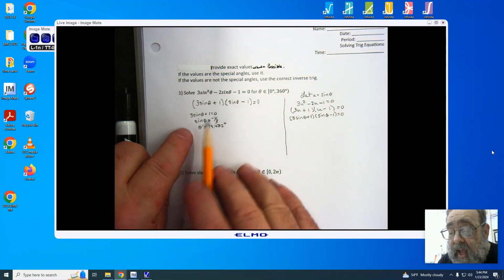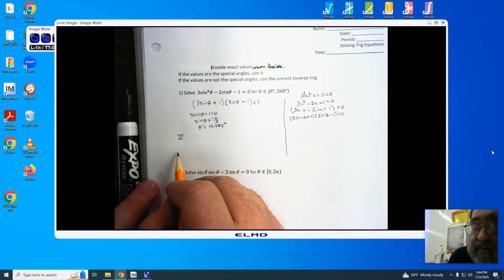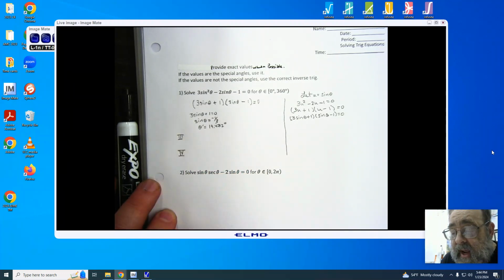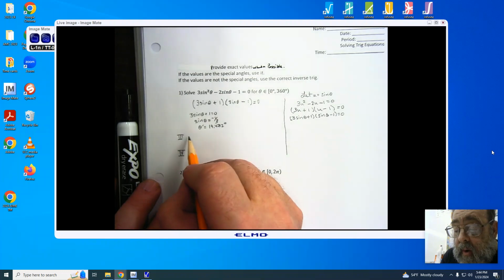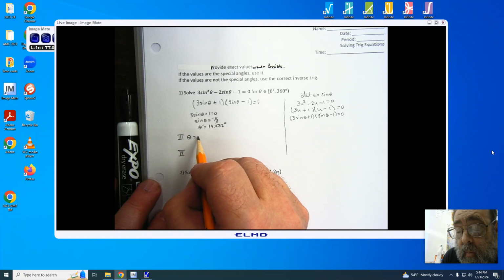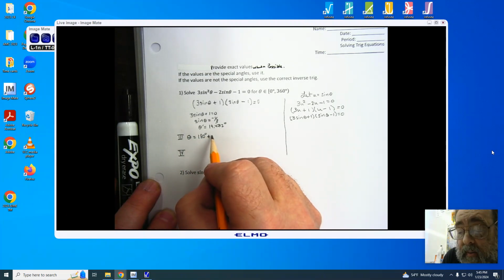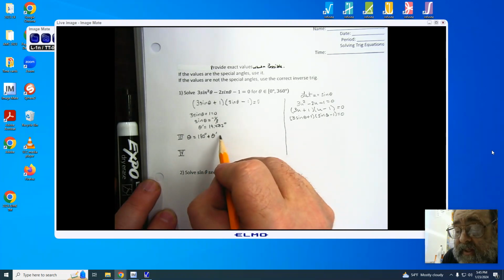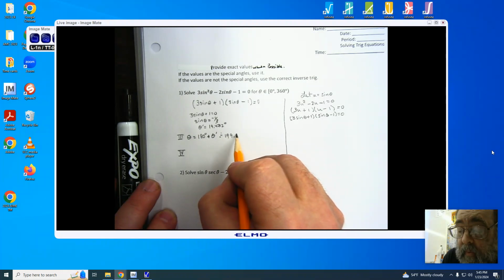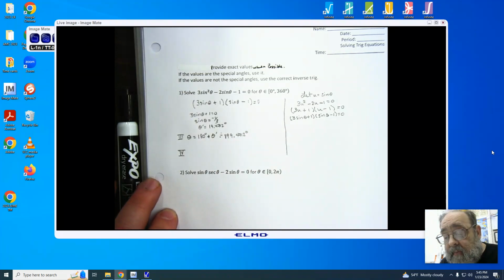Alrighty. Now our goal is to find our two answers. And we know that sine, being the y value, will be negative in the third quadrant and in the fourth quadrant. We also know that in order to find our theta in the third quadrant, we're going to take 180 degrees and we are going to add our theta prime. This ends up giving us approximately 199.4712 degrees. And we don't even need our calculator for that.